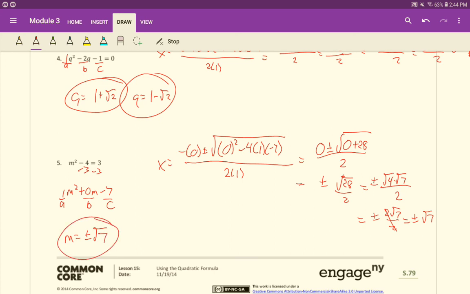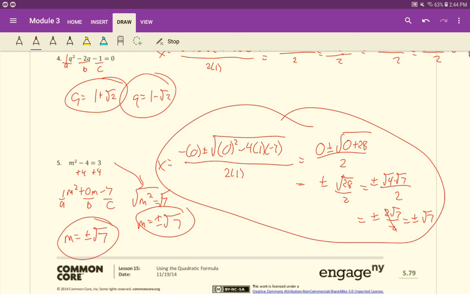So there's our answer, which we would have gotten if we had just used square roots. If we added 7 to both sides instead, we would have gotten m squared equals 7, and we just square root both sides to get m equals plus or minus the square root of 7. So you can see here that you really don't want to blindly use the quadratic formula. This only would have taken 2 steps if we used square roots, whereas we had to use all this mess for the quadratic formula. Okay, see you next video.